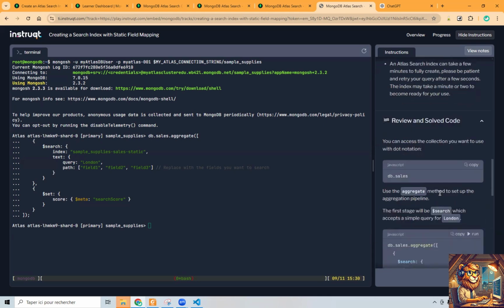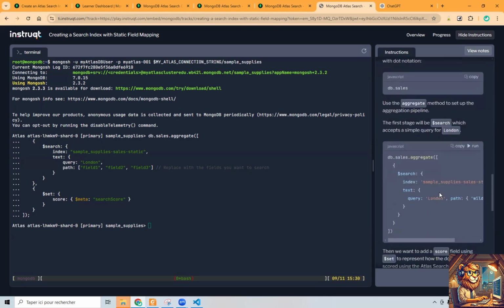Let's have a look at the code. Aggregate, search index with the name of the index, the text with the query London and the path. Okay, no. See, I should have used a wildcard, instead of field 1, 2, and 3.